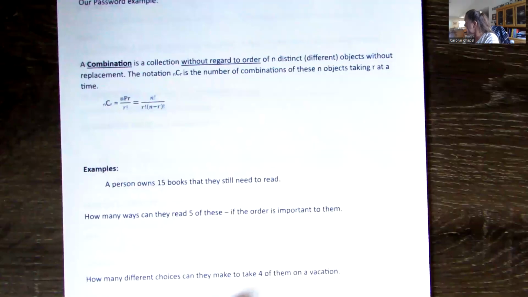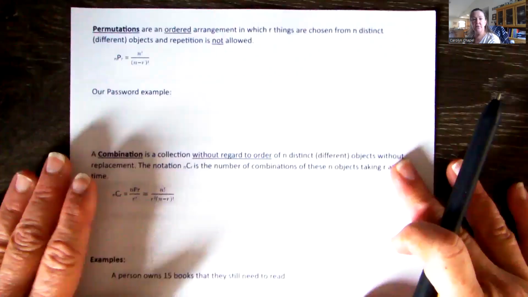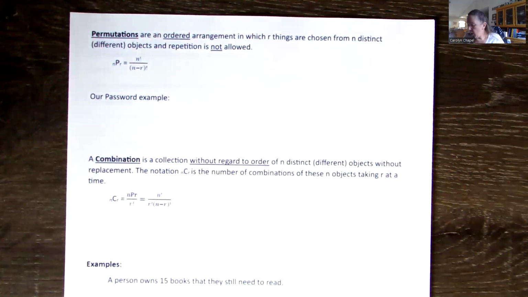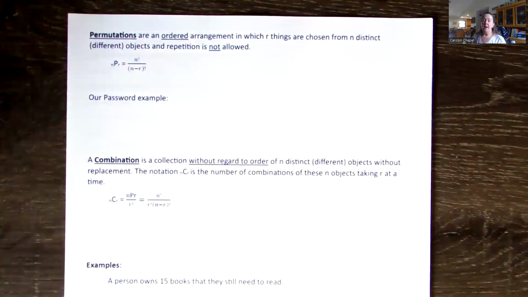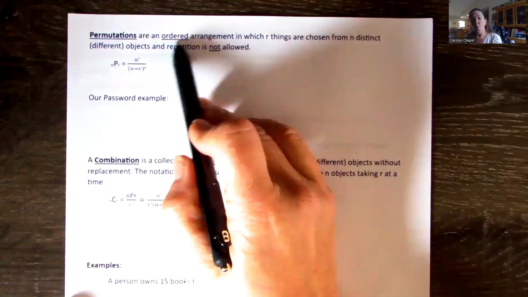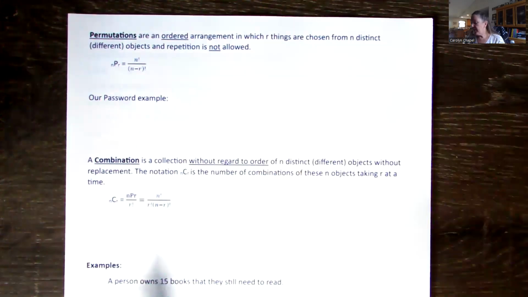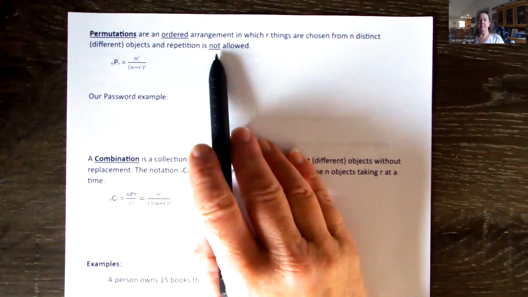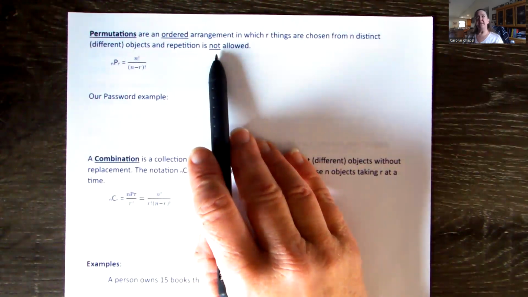Okay. Where we are going to use it or see that factorial show up is something called a permutation, or a little bit later, a combination. And a permutation is a way of finding, taking n things and picking r of them and placing them in an order. So we have n distinct different objects, and we're going to take r of them and put them in an order. So here the order is kind of important. The other thing that's important is we do not allow for repetition. I'm not going to talk about repetition.